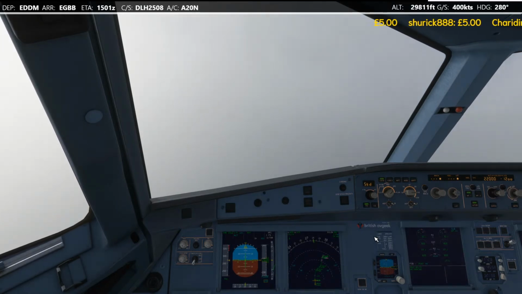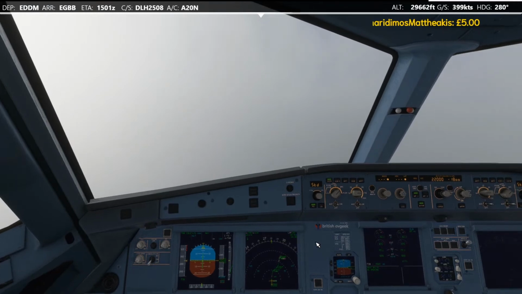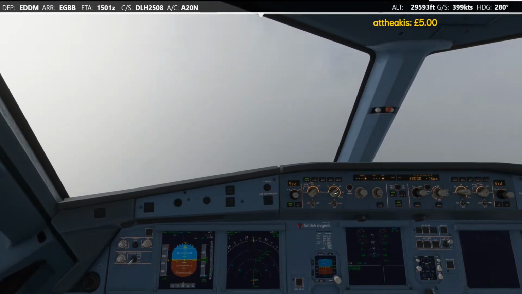Kai, oceanic clearance, that's a whole other ball game. That is you getting your clearance to fly across the Atlantic. HEMEL in how many miles? 40.